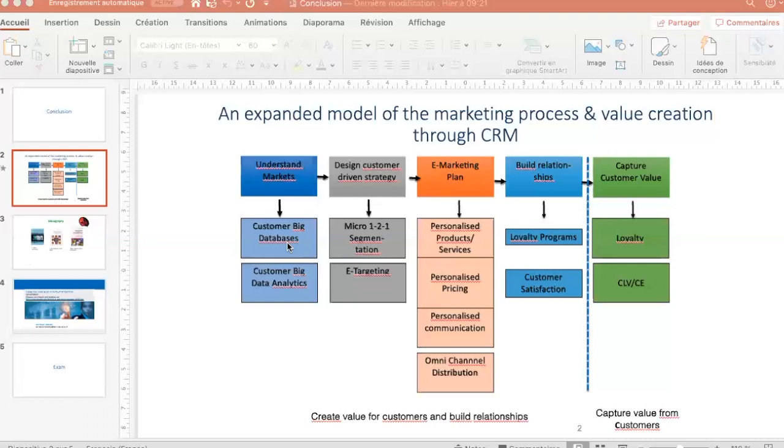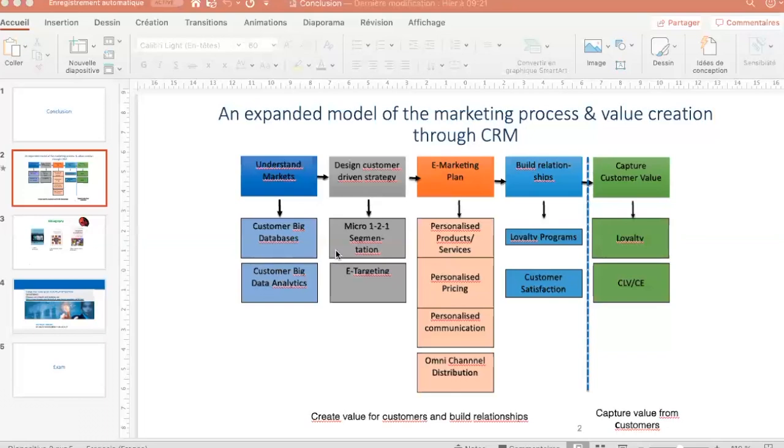Data comes thus from different types of databases. To acquire customers, you need prospect databases, and to enhance knowledge, you can use enhanced databases. To analyze the data, you need big data customer analytics, calculated based on this information. There are metrics such as, on the individual level, for example, customer share of wallet, customer retention rates, customer lifetime duration, customer RFM rules, and up to customer CLV, customer lifetime value. These indicators or KPIs should be calculated based on the big database.